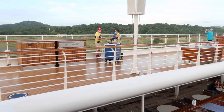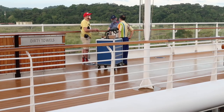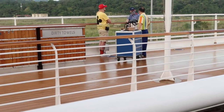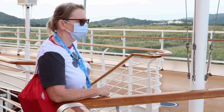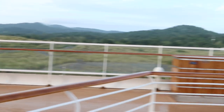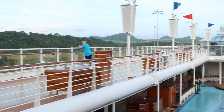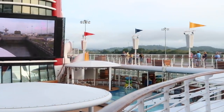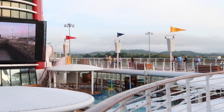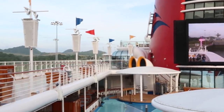One of the things that's really special about Panama Canal Day is there's cast and crew that walk around and push coffee carts. Some of them have breakfast pastries, right? Yep. Which is really handy because if you want to be out and about walking around the ship, you don't really want to go to cabanas. We got lucky this morning and got a table outside, but there's another one over there. They really take care of you on this cruise because they want to be out and about too, because they want to see everything also.